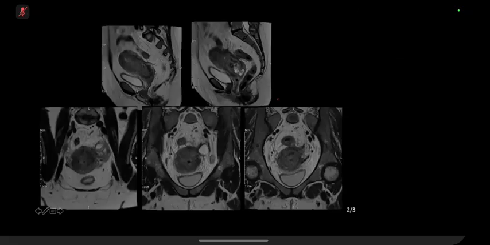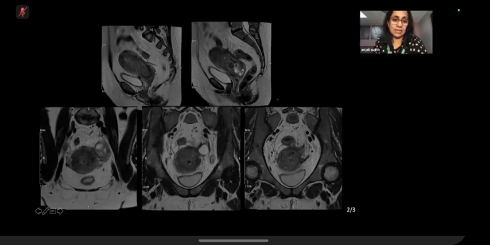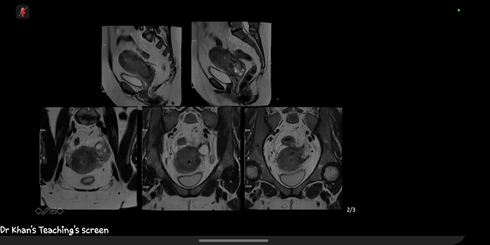Okay, so on these images, the uterine cavity appears to be distended and filled by an intermediate signal, mildly heterogeneous mass. Good. Is it a T2? Yes, it's a T2. Yeah, they're all T2 images. So before you continue, let me say these tiny cystic structures in the cervix are Nabothian cysts. Ignore them. Okay. Continue with the rest of the description.